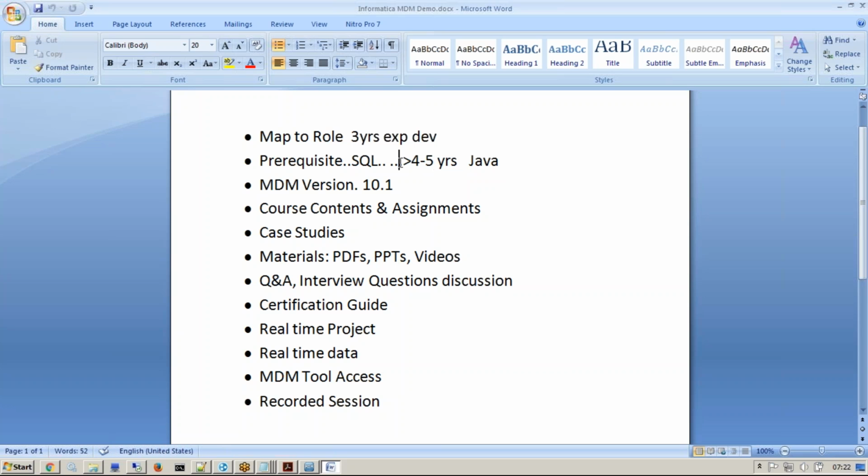And even if you are in this range, how much Java do you need? Do you need to know Java completely, like the graphical part, the networking part? Core, advanced? You just need to know very basic things, just basic or core Java. That's it. I don't think it will take even 2 hours to complete that.